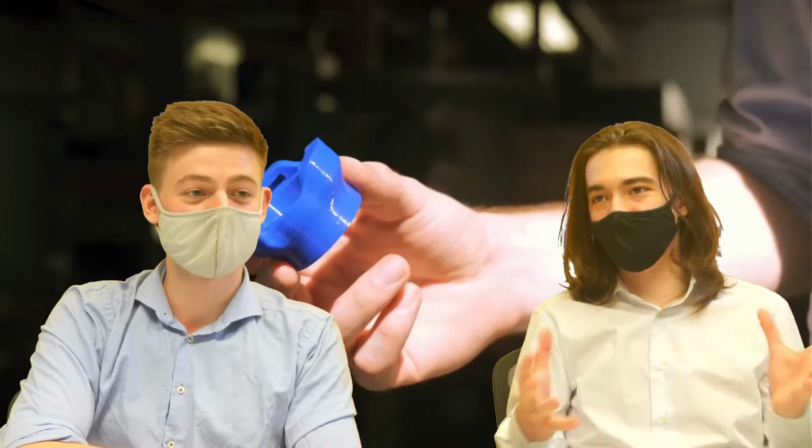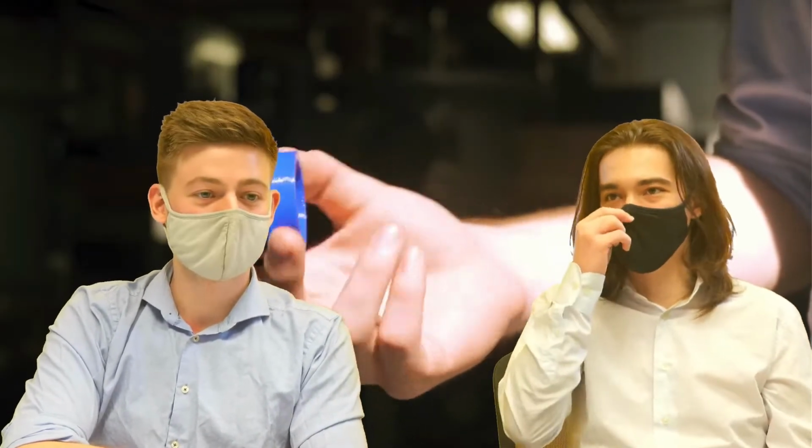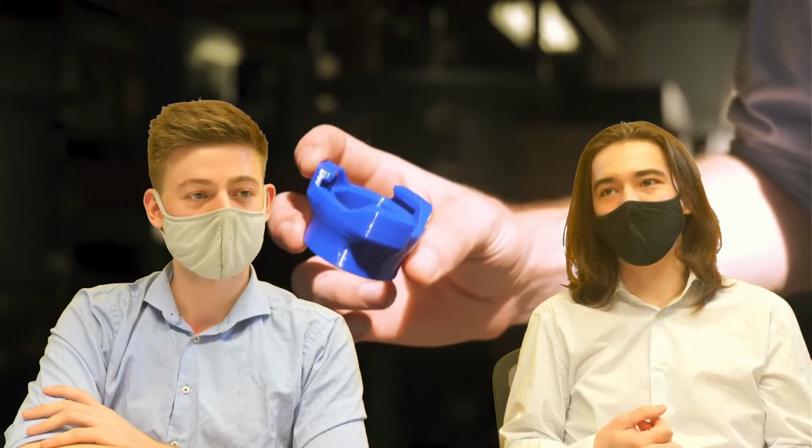1.5 of that was to change filament though. And then I think we had 2 nozzle clogs. But it's still tangible time. 99.7% is really high compared to 3D printing now, which is 35%. But when you're looking at production, that's still 3 hours a week that you have to deal with.